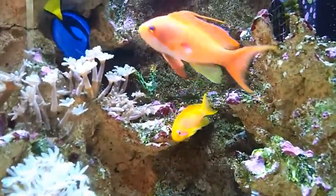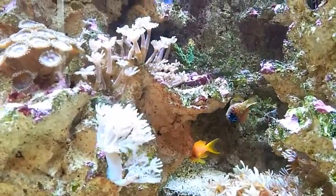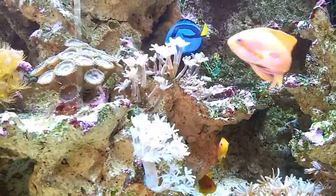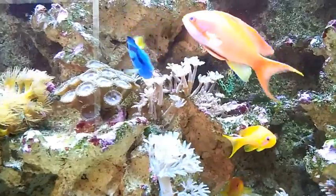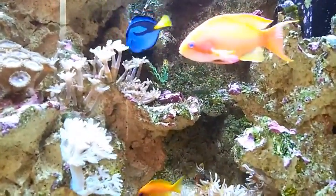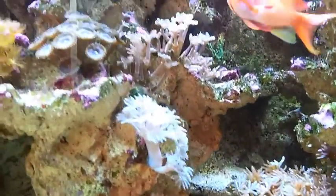I didn't put them there — the corals have actually detached from some mother colony and adhered themselves to the rocks, so the corals are growing at a beautiful rate. A lot of it is down to the water movement; the tank's water movement is exceptionally good, and that's all down to the Tunze wave box. I know it's an expensive piece of kit, but believe me it's worth the money. The tank seriously does so well when you've got good water movement — very important.